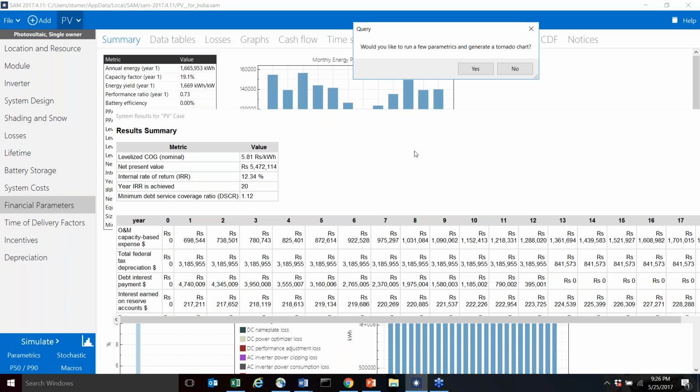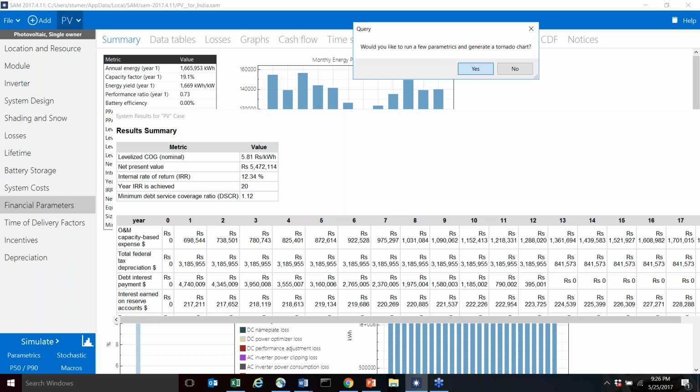And what you get out is a summary results page that expresses the levelized cost of energy, the net present value, the internal rate of return, and the minimum debt service coverage ratio. And all of these are expressed in rupees in some way, in terms of rupees effectively. You also get a cash flow table that is also expressed in rupees, and that is consistent with the CERC tariff categories. So if I were to scroll down on this, the return on equity is down at the bottom.